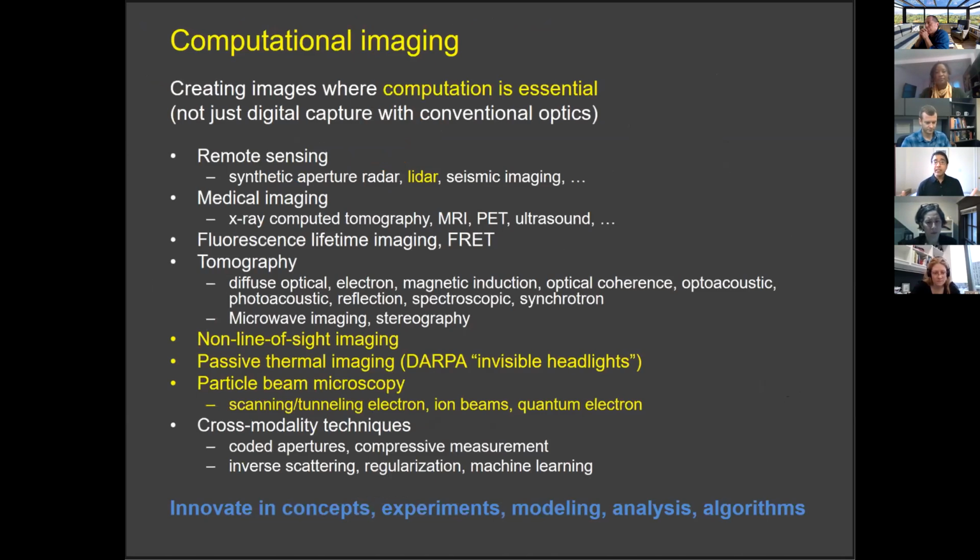Computational imaging as a field addresses a lot of different modalities. Within my group, I mentioned LiDAR. We also work in non-line of sight imaging. We've started working in passive thermal imaging, where you try to be able to see well enough to navigate an autonomous vehicle absolutely in the dark. Now, is the world ever really completely dark? Well, no, there are thermal emissions at certain wavelengths, and maybe those ambient thermal emissions are enough to be able to navigate an autonomous vehicle.